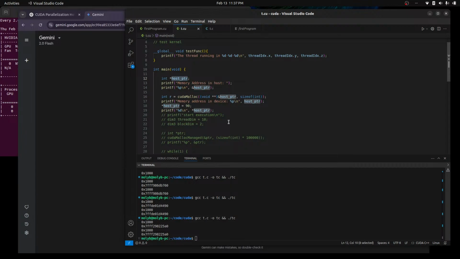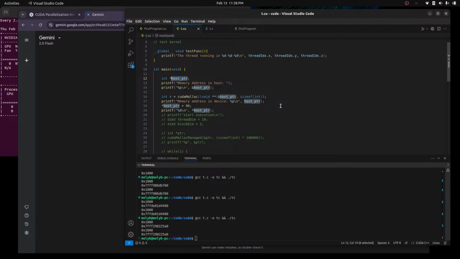We can think of it like this. I tell the GPU the memory location where my pointer is stored. So that my GPU can go to this memory location inside my CPU and store the memory address of the GPU, what my GPU allocated. It might get a little bit fudgy, but that's what it is.